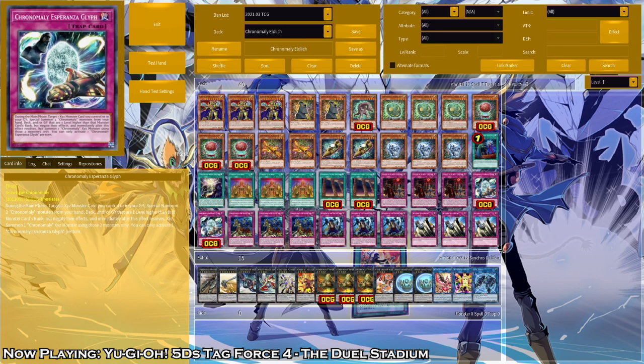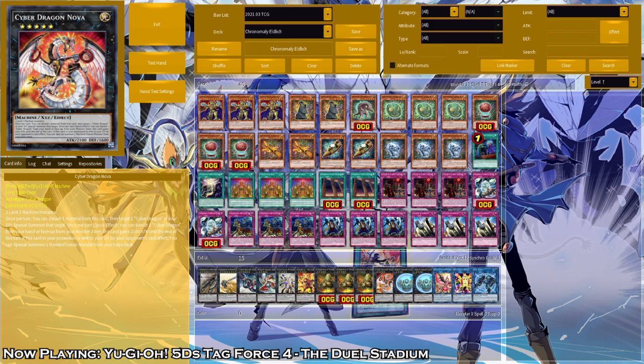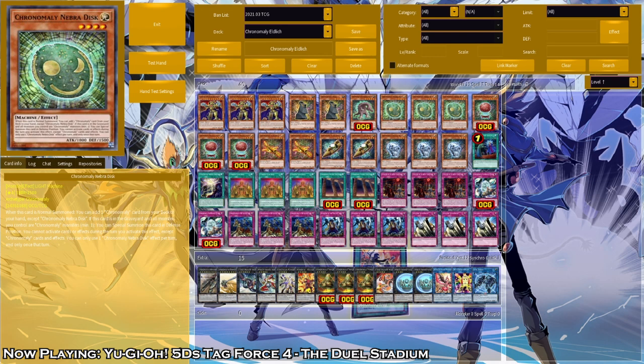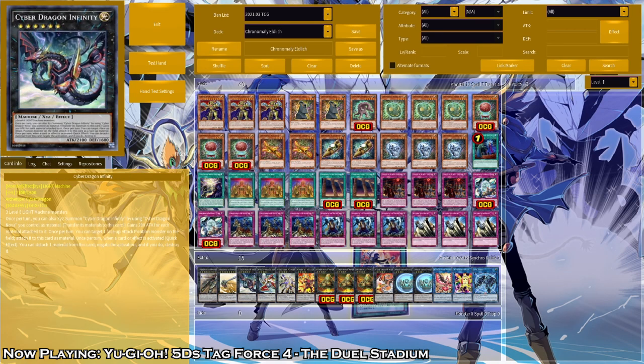For a second, when I built this deck, I forgot that you actually need to summon monsters at level 6 to go into that. It was meant to talk for Esperanza, but it's not actually a thing. Whoops. So yeah, very professional deck building in the middle of the video, as I often do. 1 Infinity, 1 Nova, so you can just easily go into Nova with something like a Nebra Disc and a Golden Jet. And then go into Infinity, very strong Omnigate and removal. Still to this day it's a useful card, I think.